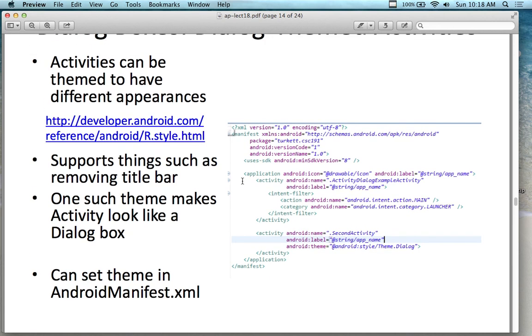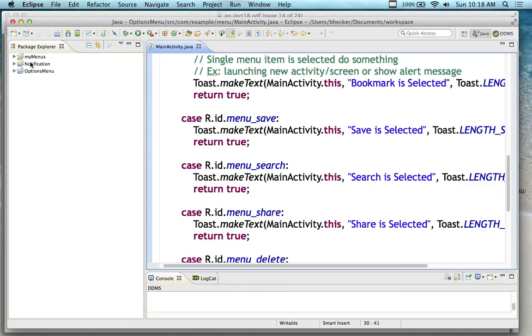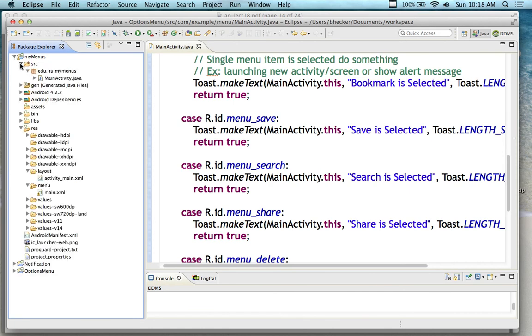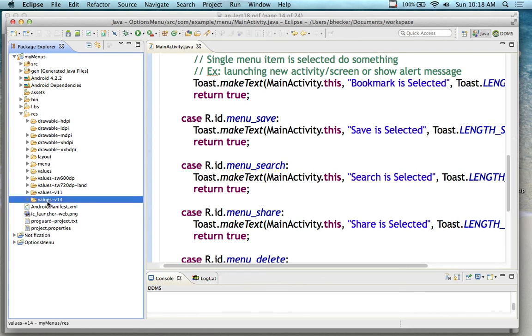So in our resource folder, we have style. In fact, newer projects have it. Let's take a look here to see if this one has it. So if I open up the resource folder here, we don't have it. We can add a theme to it, and we have a style folder in the resource, and it's going to give us a different motif looking.